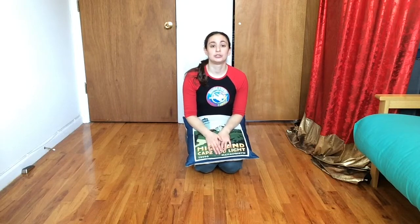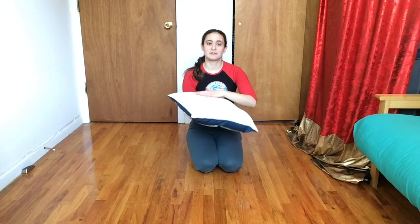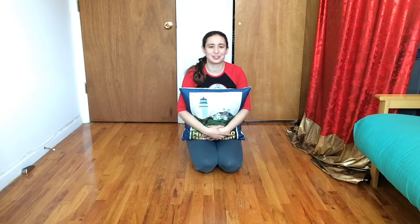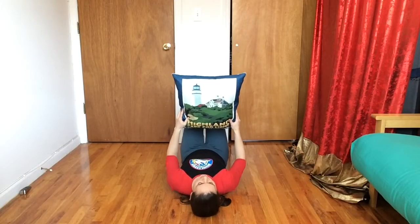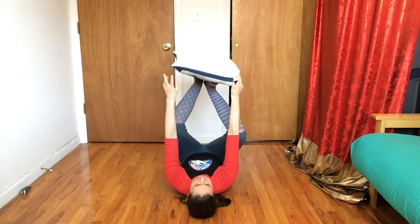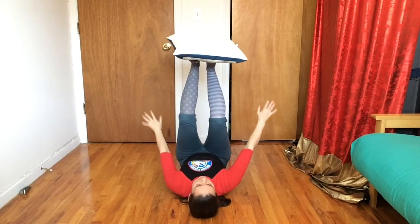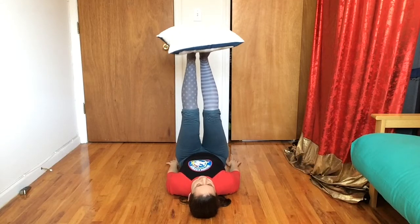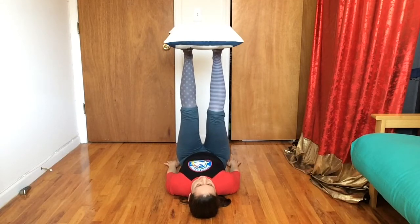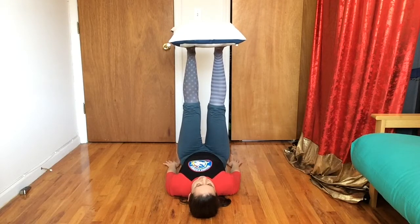We're gonna be lying on our backs with our feet up ready to juggle. I'm gonna use a pillow for this exercise because it's got a nice flat surface for my feet to go on, and it's soft and light so if it falls down I'm gonna be just fine. I'm gonna take my pillow, bend my knees, and put my feet under my pillow. I'll let it find my balance and then put my hands on the ground and straighten my legs. I just want to balance there for a minute so I can get used to how that feels with my straight legs and my hands on the floor.